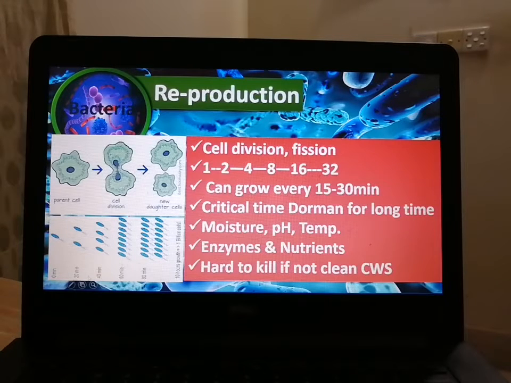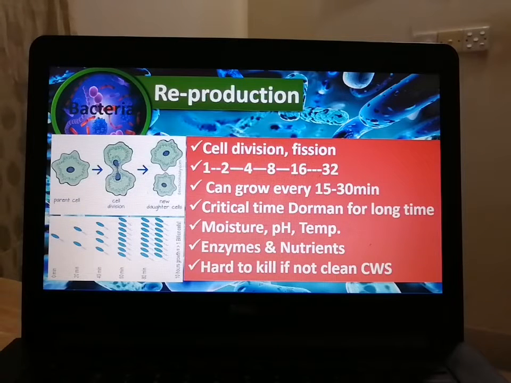If you see the picture below, at 0 minutes there is only one bacteria cell, called the parent cell. Within 20 minutes or within 15 minutes they start reproduction. We can consider 20 minutes, if nothing kills them and toxicity is not high, so bacteria start reproduction at 20 minutes on average. If it is a 20-minute reproduction, then every 20 minutes they reproduce and multiply 1 to 2, 2 to 4, 4 to 8, 16, 32 and more and more. And by 10 hours they can become 1 billion cells. Unbelievable. This is the growth pattern of bacteria. By 10 hours, they can convert to 1 billion cells. So damaging, so devastating, and so important also.